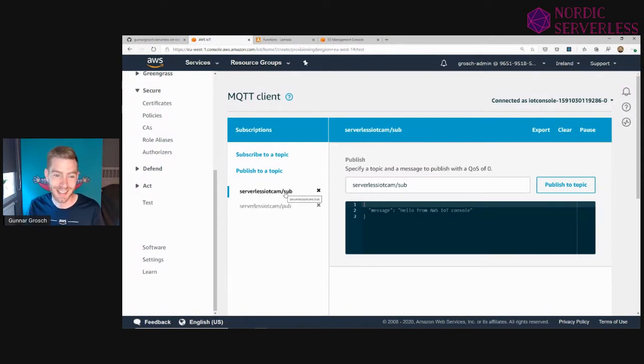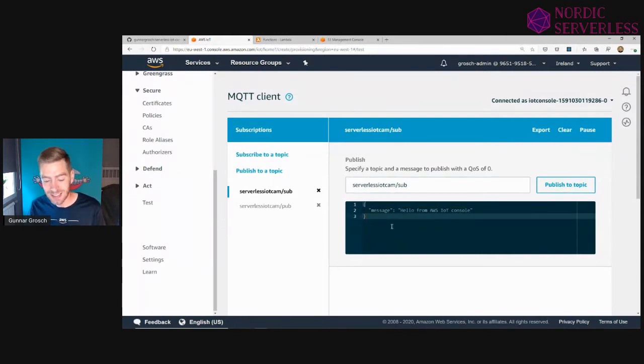And the names here can be a bit confusing, but subscription is for the device, the one that the device subscribes to, and the other one is the one that the device publishes to. So for the device to get a message, we should publish something to this Serverless IoT Cam /sub. And we can do that as well in the console.